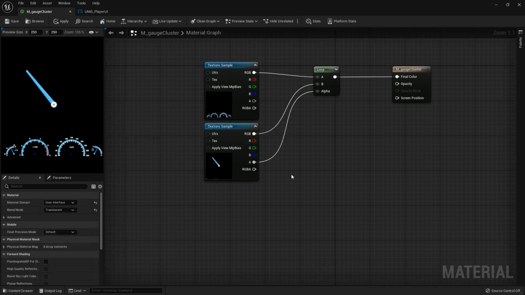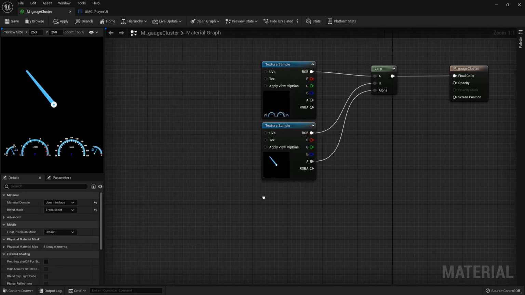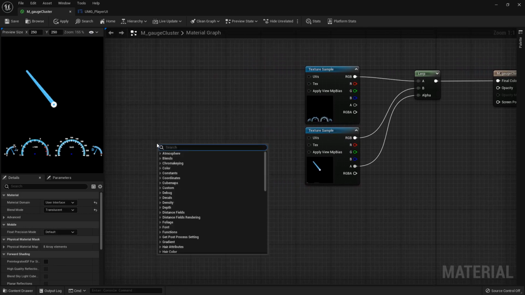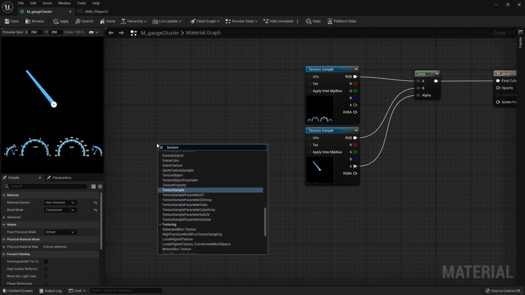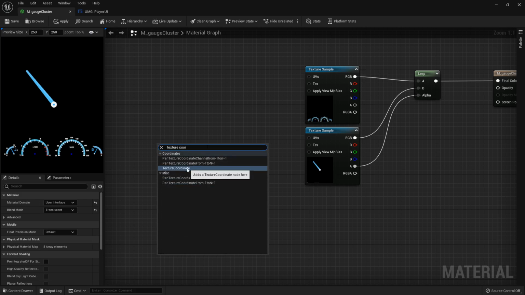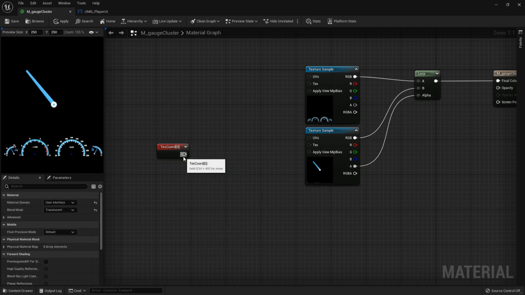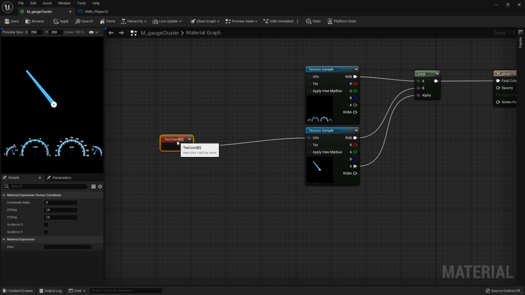It's way too big. So we'll add a texture coordinate. And what you can do with the texture coordinate is you can set the tiling here. Now I've done this before off camera, so I know exactly all the values I need to input.